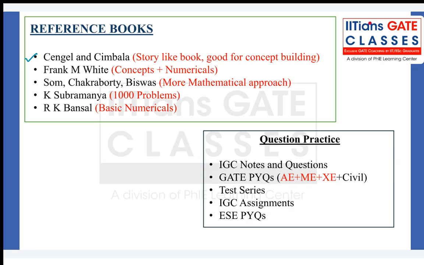And then comes this one, K. Subramanya, 1000 Problems in Fluid Mechanics. This will be your go-to book. After going through the lectures, if you want to solve some additional problems, this is a very good book. The book name is only 1000 Problems in Fluid Mechanics. You will not get any concepts, just a recap of a chapter, then problems, then again a recap of a chapter, then problems. So if you want to solve very good quality problems in fluid mechanics, you can go to this book.